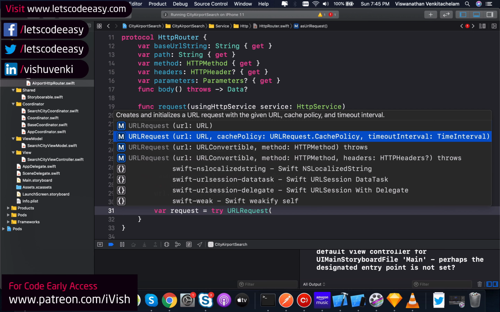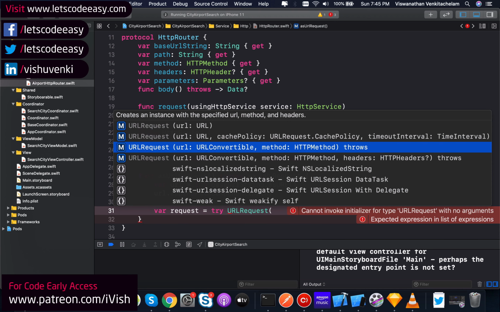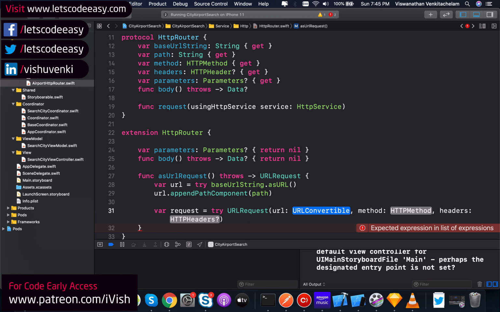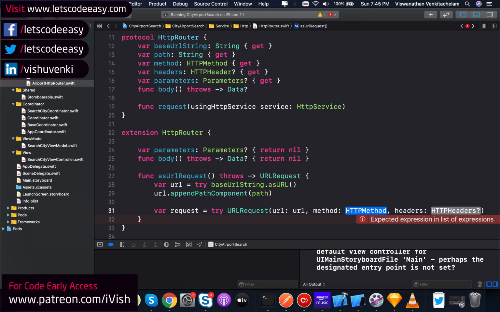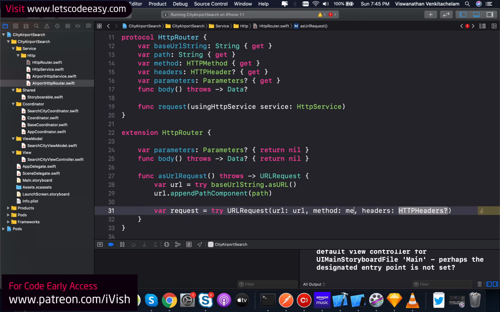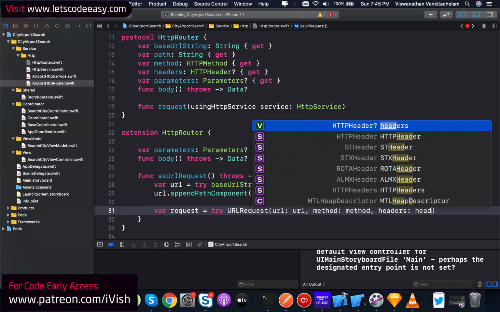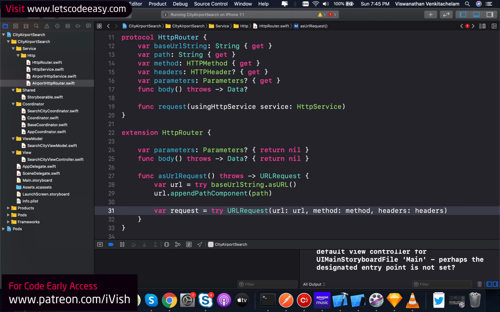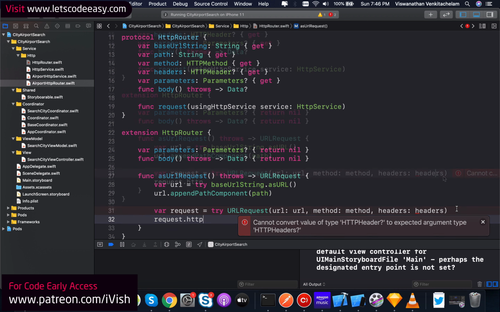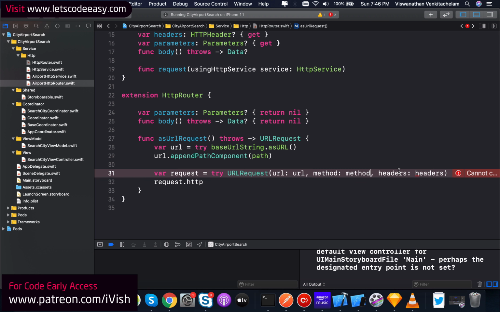So it should accept this URL and method with the headers. Let's use this URL, pass that. You already know the method. Headers, whatever we are passing is passed here. That creates you the request, and then also set the HTTP body of the request. Headers, what's the header type?